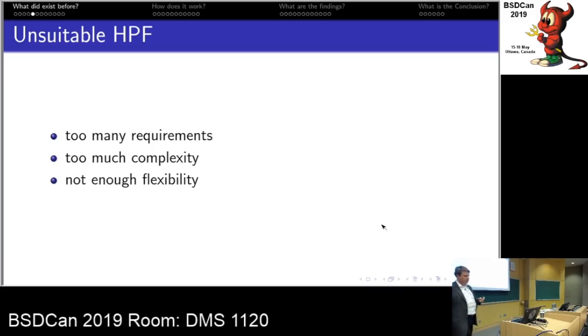So the problems are, we have too many requirements, I told you at the beginning. We have too much complexity, which is bad if you want reliable numbers. And if you want to dig down to what's really the problem there, you have not enough flexibility, because it's all set up in a static way, and other people are using it in parallel. If you start moving the cables around and reconfiguring the switches, other setups break, or you don't have enough permissions to configure the switch, or people complain when you remove some cables.